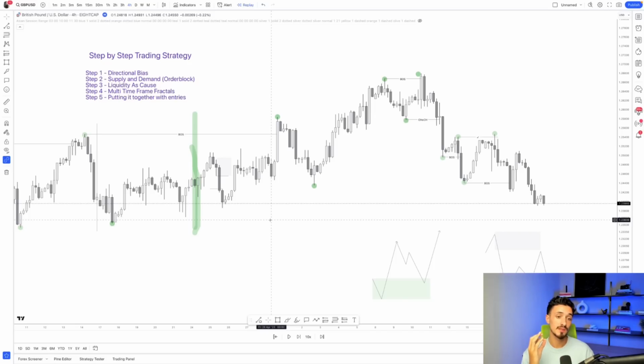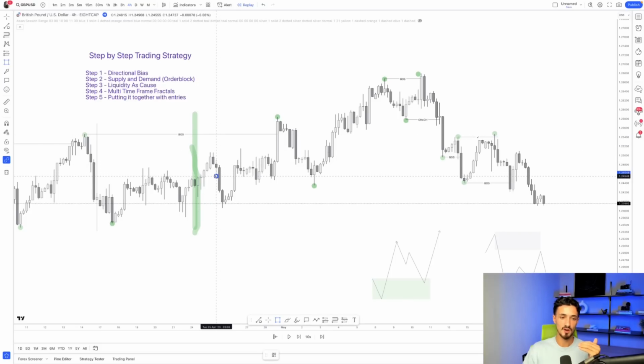The reason for this is because an excess of orders have come into the market at that specific time. So we understand that that's where smart money have left their footprint. We know that a large portion of orders have come in to the market at that point. That's not to say that every area of supply and demand will be respected. That's just how we map out our supply and demand zones. We'll get into the specifics more in a moment.